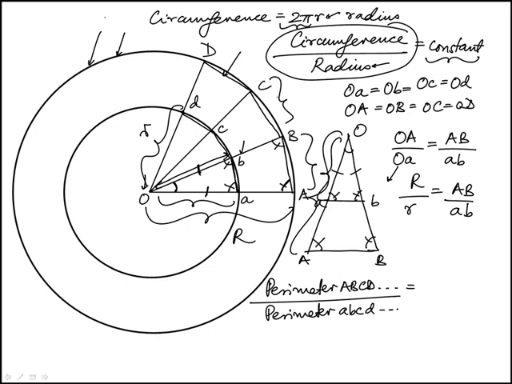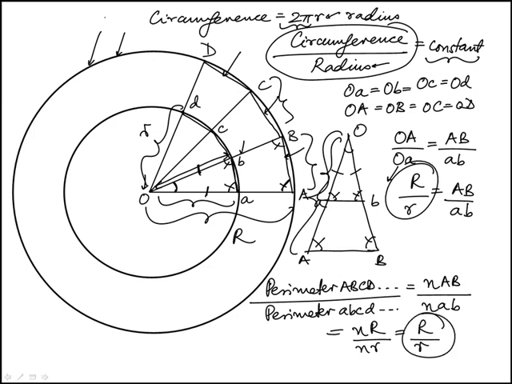Now there are N of these divisions, and it's a regular polygon. Each segment is equal. It would be N times AB over N times small AB. And I know that this is equal to R over R, which the N's cancel out because we have the same.